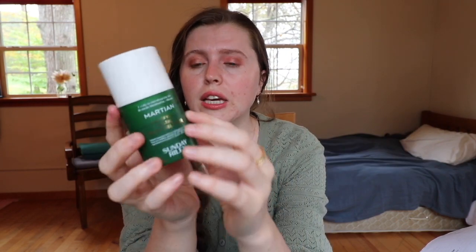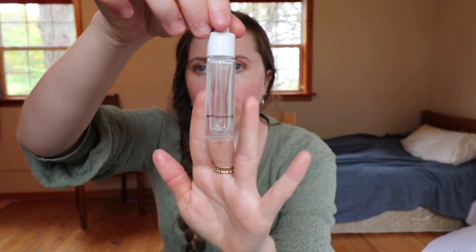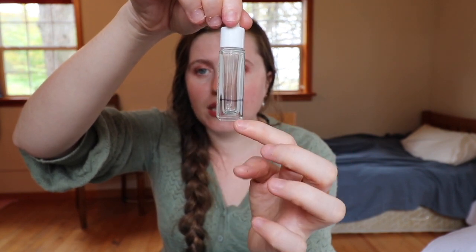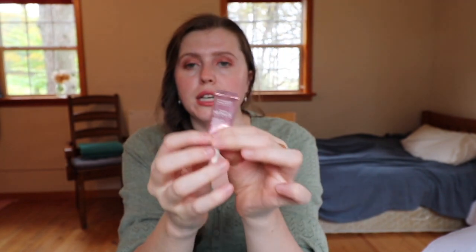The first empty is this toner, which I really enjoyed — it smells a bit weird but it was a good toner. It was one of those compression pump ones that moves up as you use it, so it was hard to track, but I used a good amount throughout the whole month. I also finished this face oil — there wasn't much left anyway, and having quick items to empty was part of my motivation to start this challenge. I also emptied a serum sample that was full when I started — I really enjoyed it, but it's quite expensive so I probably won't be purchasing it.